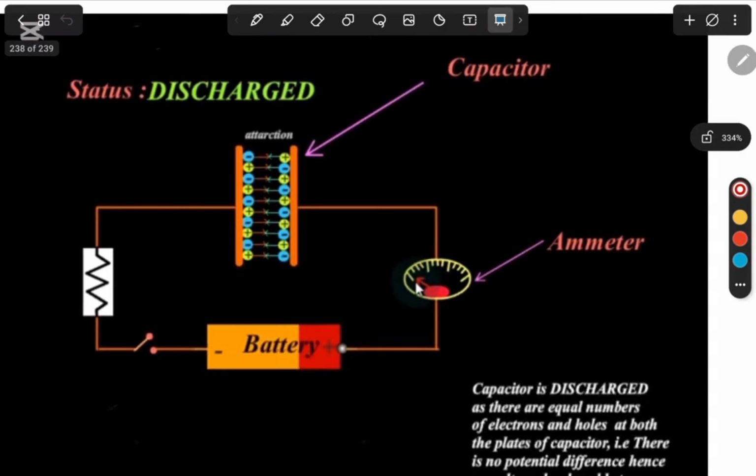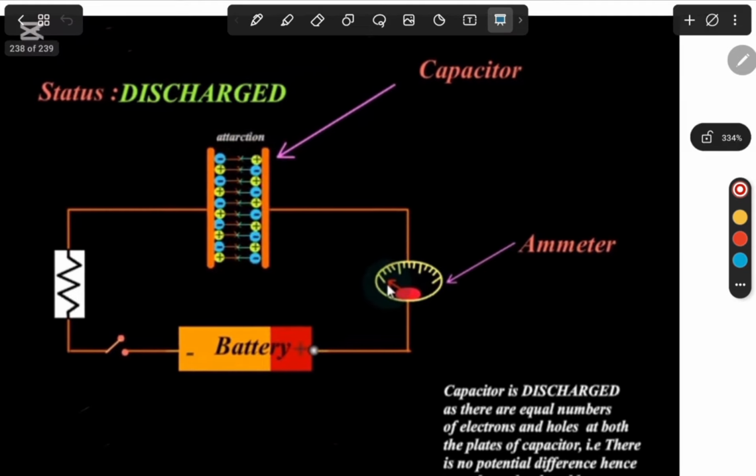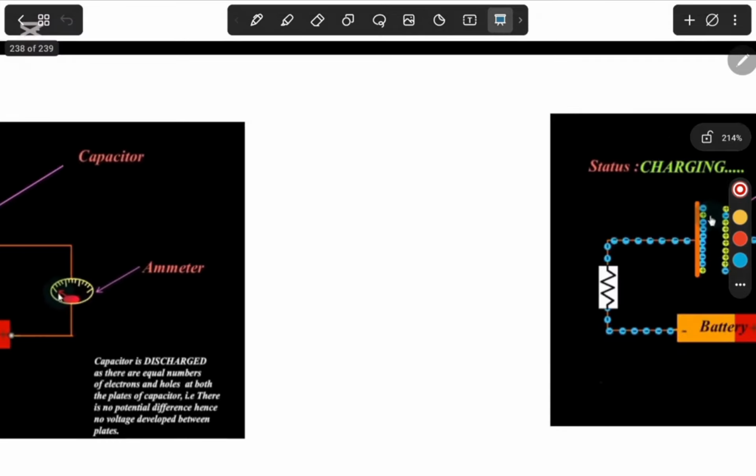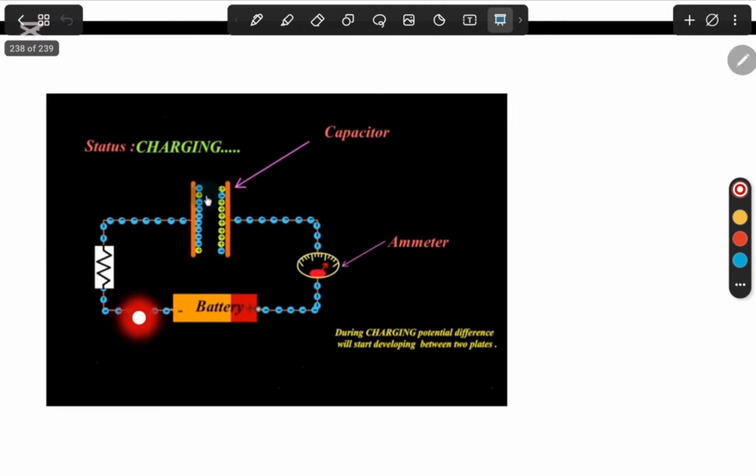Okay, so we have the capacitor. It has a potential difference of 0 right now. On each plate, the charge is going to be 0. So that's what's going on. Now what's going to be happening is that we're going to be closing the switch and the electrons are going to start to move. So let's talk a little bit about electrons.